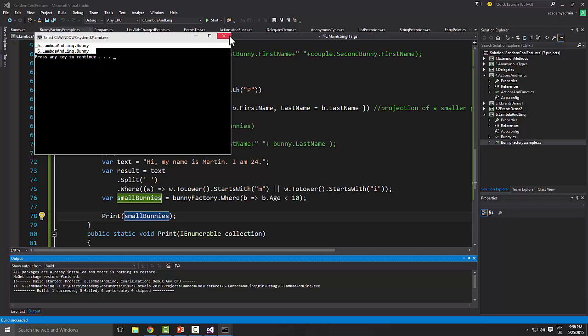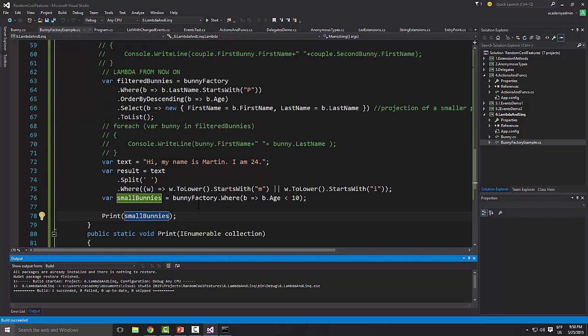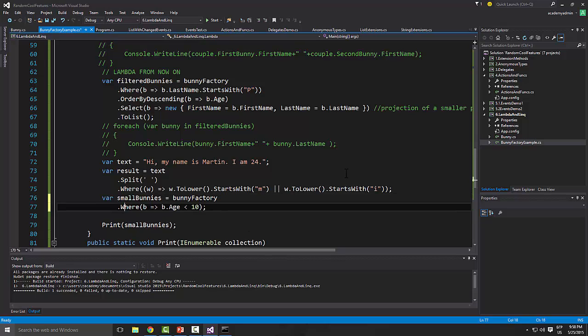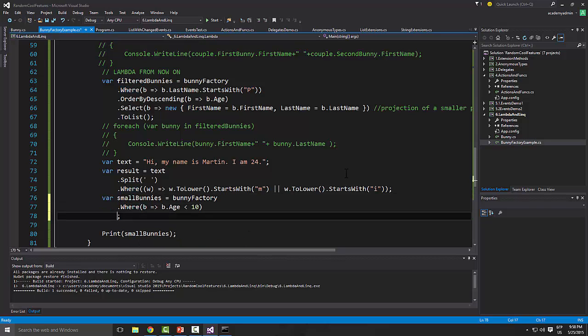Okay, we don't have anything here, and the reason is that I actually get a bunny. So select, sure. It's good to put them on a new line. So here I want to say select, and I want to say b goes to new. But then I won't be able to print it as well.